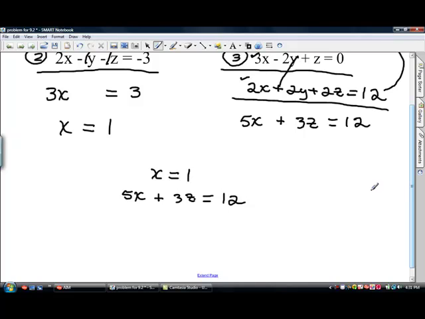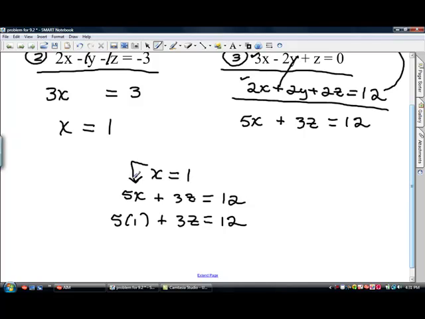Now you want to look at your new problem and see if it would be better to do substitution or elimination. This one would be by far easier to do substitution because I already know what x is. I can substitute that x into the other equation and have a new answer out of this one. If I had two variables in both of them, I would probably want to stack them and do elimination. But you just need to decide that as you get to this step. So I'm going to do substitution.